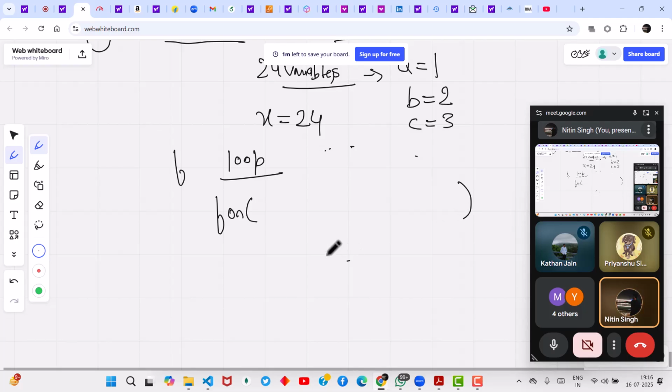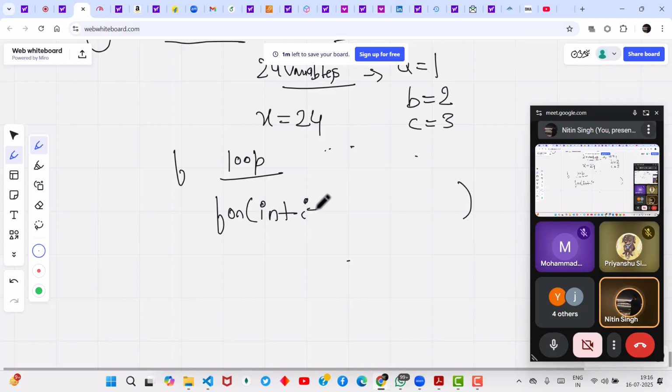So what's the intuition? One is an integer value. Two is an integer value. 3 is an integer value, 4 is an integer value. So that means I'll have to take a variable that will start from 1 and that will end at 24. And that variable will be of integer type. So what I'll be doing, I'll be taking the data type whose values will be counted.